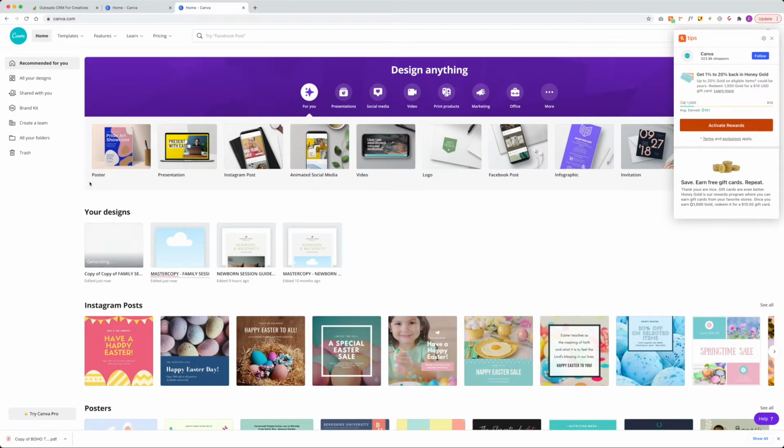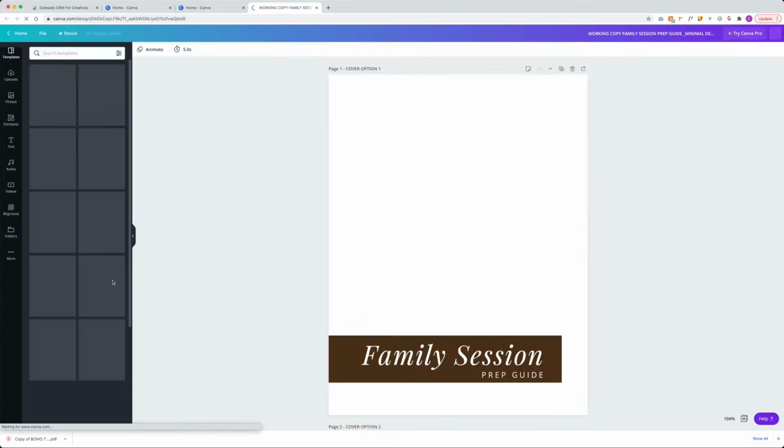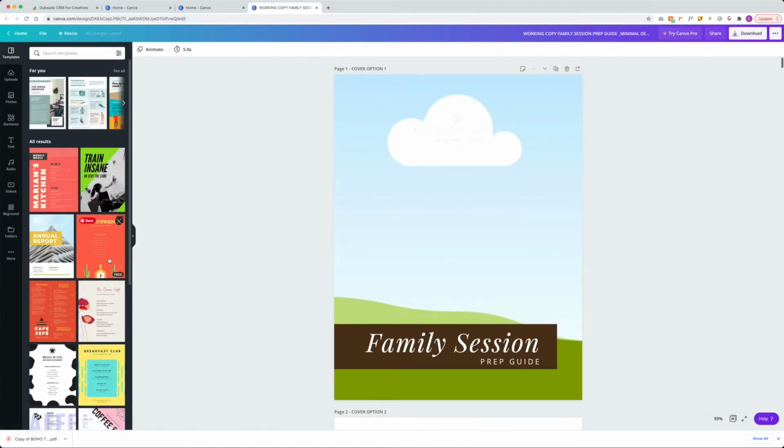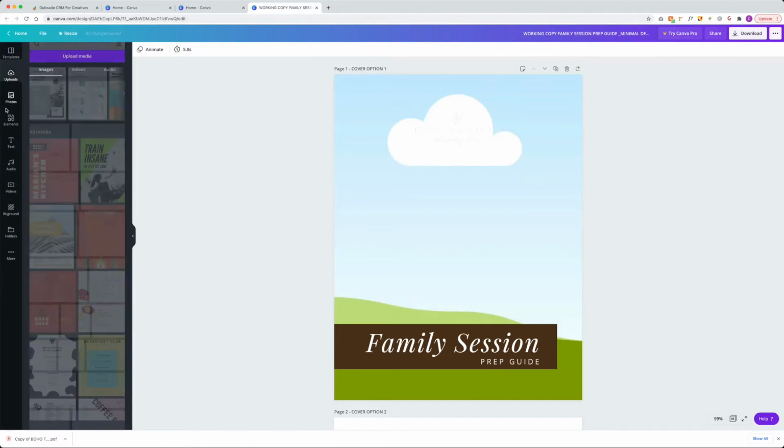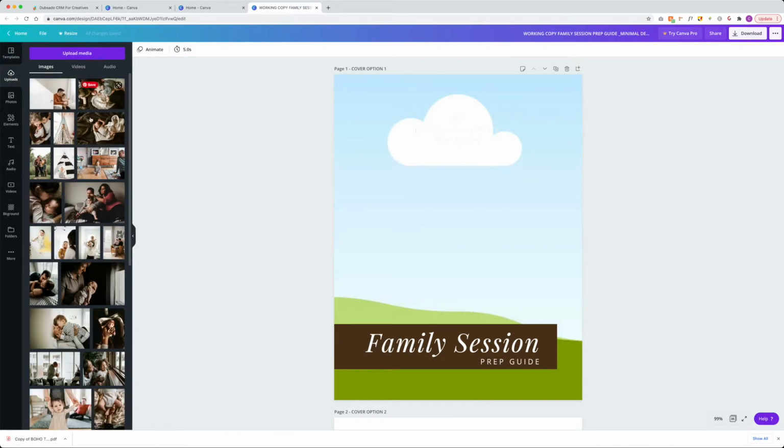That way you always have it to go back to. If ever there's a spread you deleted and you want to get it back or anything like that, you always have it there. So this one's master copy, and then this one would be your working copy. So I'll just rename it so I know which one is which. And this is the one I want to work on, so I'm going to click on that to open it. So before you get started, it's a really good idea to gather all your images. Then go to this Uploads tab here and drag and drop them all in. And it'll just take a few minutes for them to upload and you can start working.